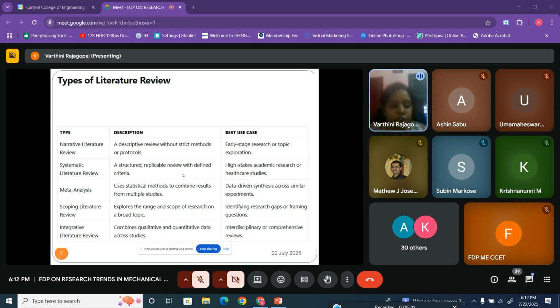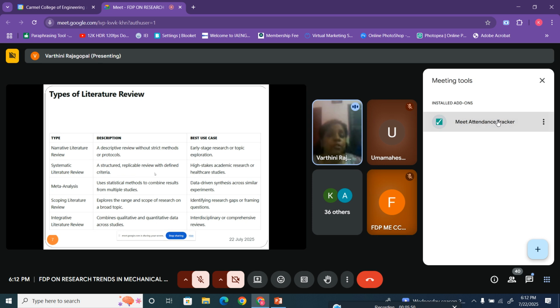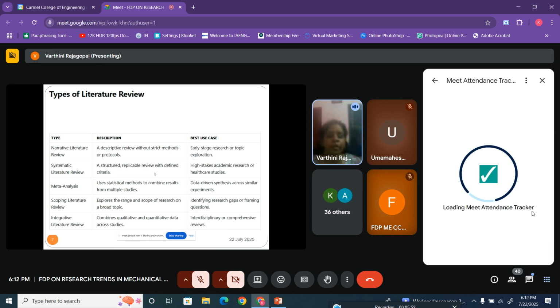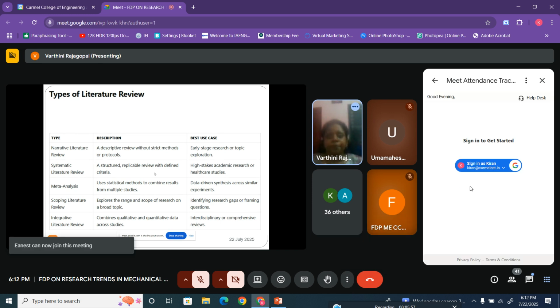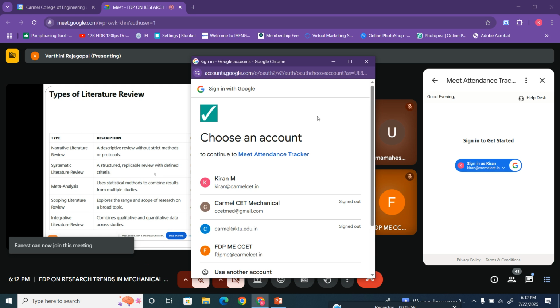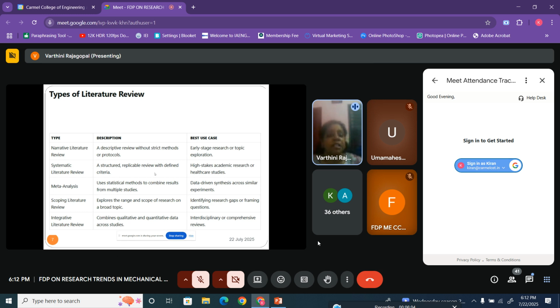Next is scoping literature review. So that is much broader. You cannot do it for 100 or 150 papers. It should be a broader segment. For example, I cannot go with the fused deposition modeling technique alone. I have to go with the entire additive manufacturing. So the number of papers I'm going to review should be very, very large, more than 200 papers. Only then I will be able to answer what are the upcoming domains, or what are the domains that have been saturated, which research area can be studied, those kinds of broader topics.